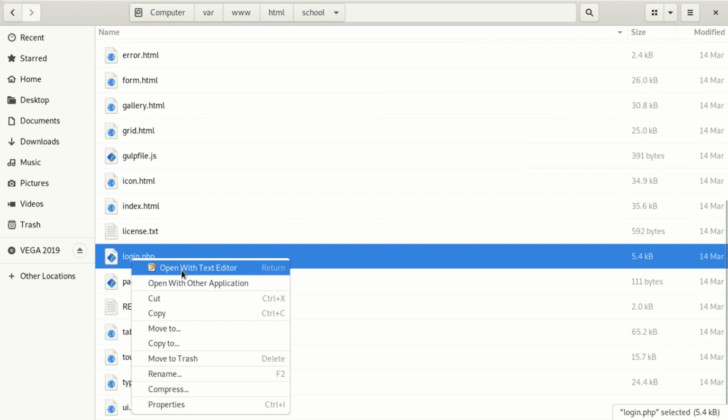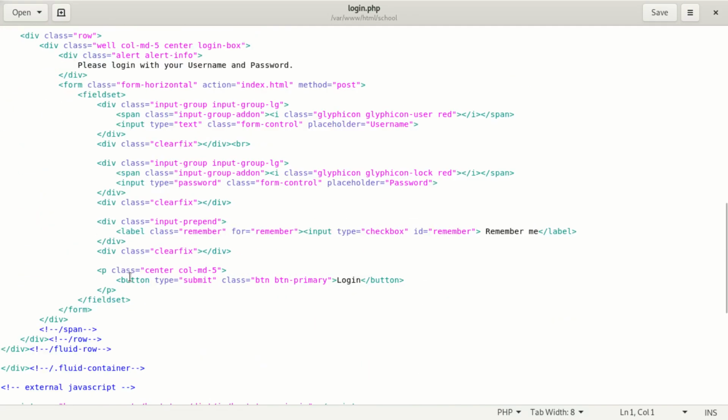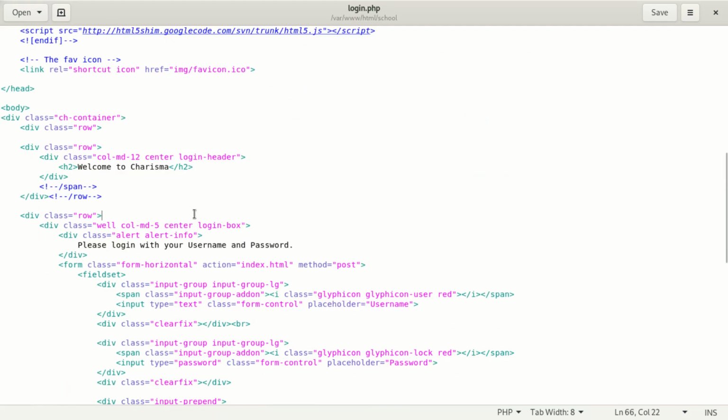Once I save, I want to open it in the text editor and go to the form. We're going to find form action. I press Control F and search for action. Yes, this is where the form is.